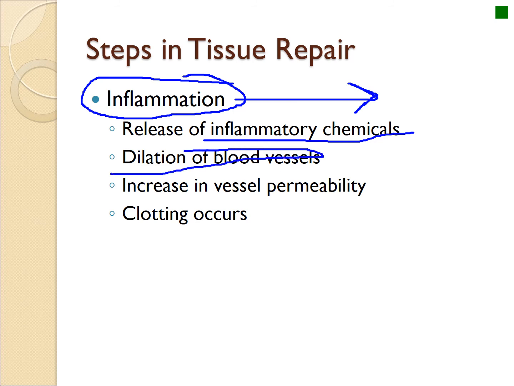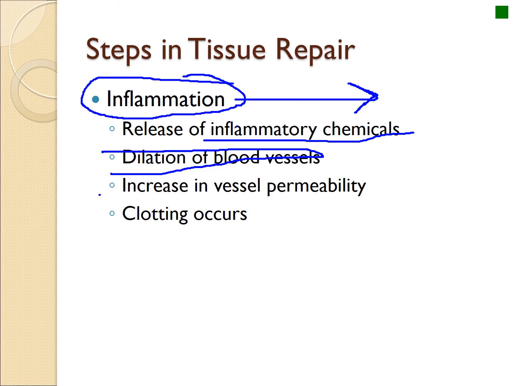Then some of these chemicals released here cause the increase in size of blood vessels. By increasing blood vessel size, which is called dilation, you're now increasing the amount of blood flow to the area. On the skin, this makes the skin feel warmer because you're now taking warm blood from the inside of the body, because your skin is much cooler than the inside of the body. Guys, internal organs undergoing inflammation and blood vessel dilation don't feel warm because they already are warm. So you're not going to see this heat come out, only in the cutaneous system.